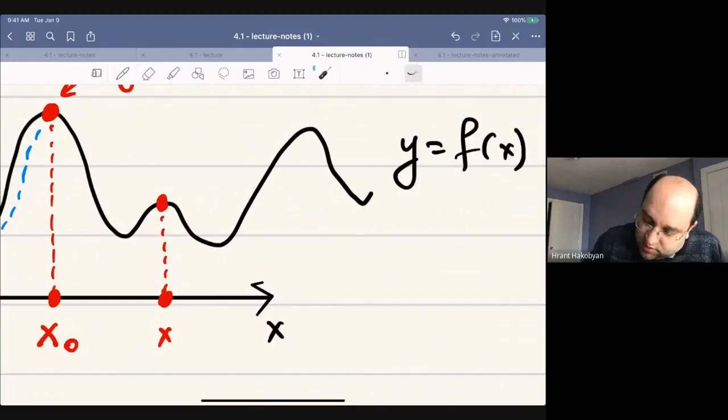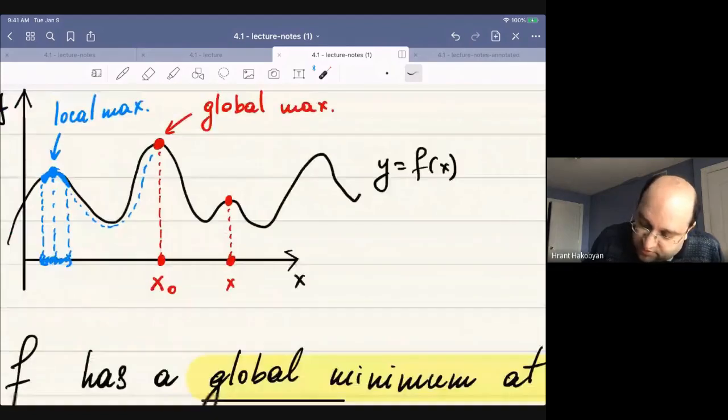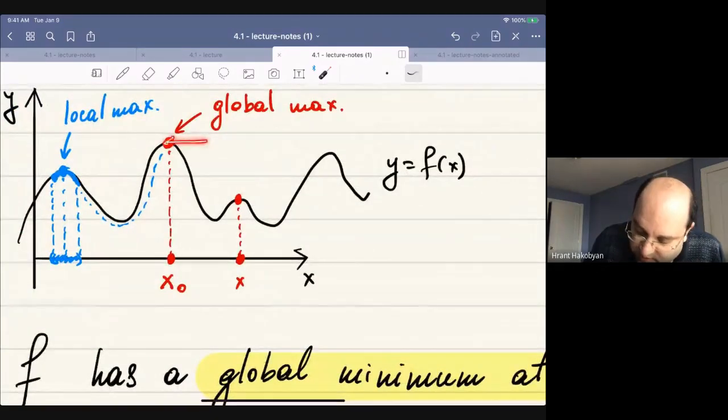See, this one here looks like it's the highest point in this neighborhood, right? But it's not even second or third, it's actually fourth. See, this one's the highest, then there is this one here, which is higher. So this one's higher than that one, higher than that one, higher than that one.